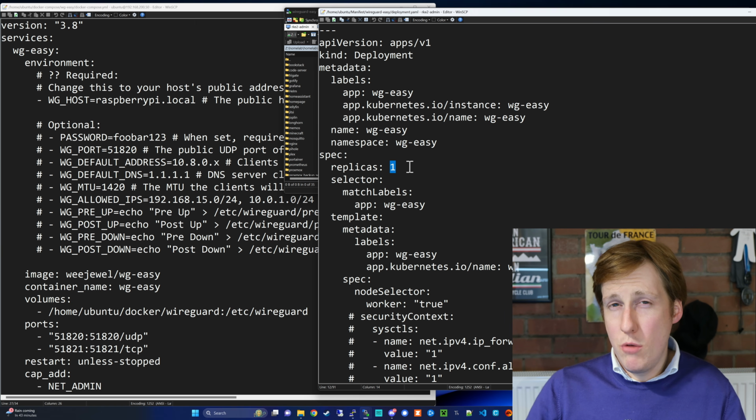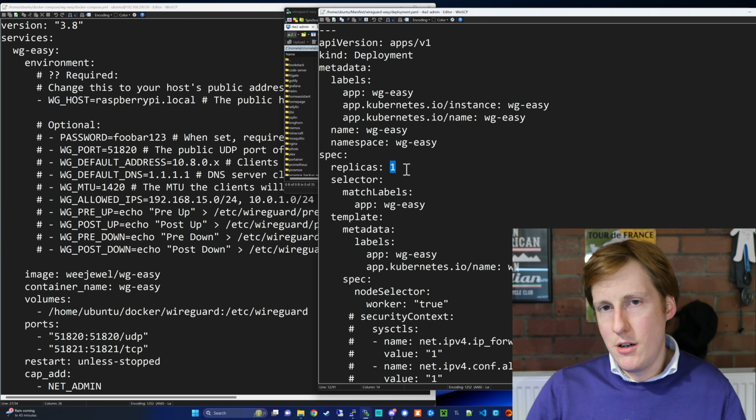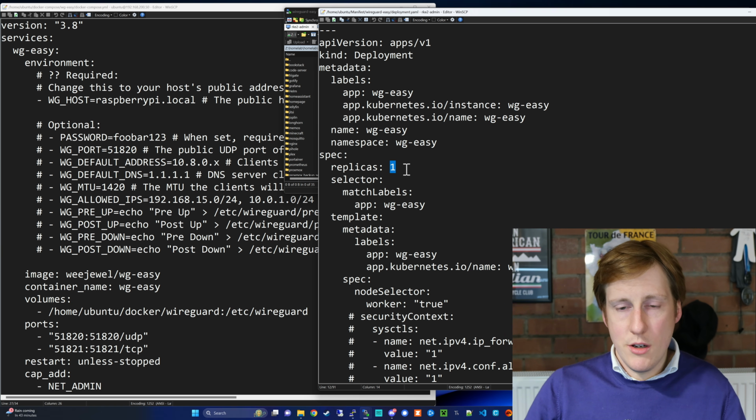Now, remember, Kubernetes is also self-healing. So that means it's not just 1, and if it fails, uh-oh, never mind. Because we've got the master nodes in high availability and they can all talk to the workers, this is effectively what it's trying to achieve. So it's always trying to have 1 available. So if my node goes down that it's running on, and I've got 2 workers, the master nodes will say, hey, we're supposed to have 1, we don't have 1 available. Right, we need to go and put this on the worker that's available. So as long as you've got 1, Kubernetes will always try to have 1, i.e. you're always going to have it and you've got failover. So you don't actually need 2.